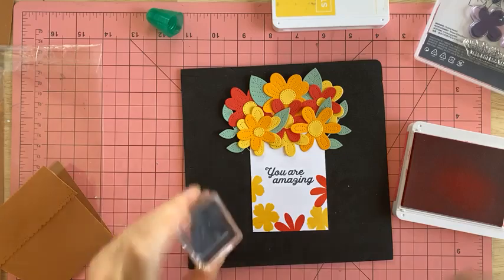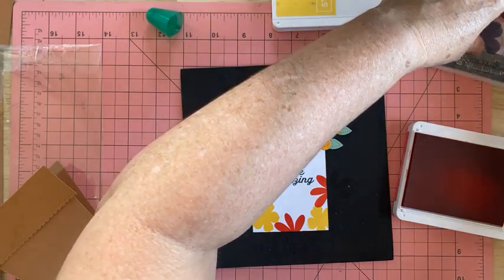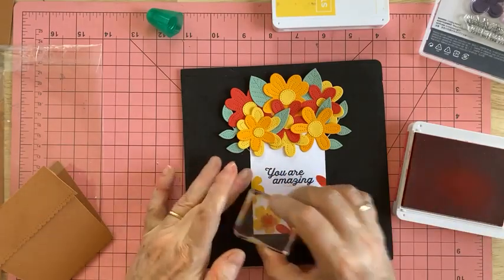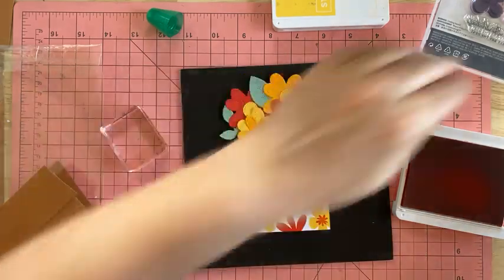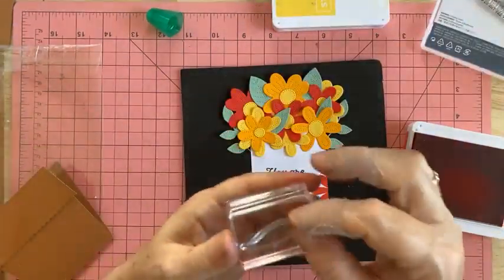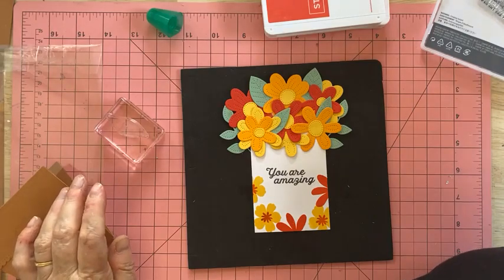Just beautiful. And while I've got it open, I might put the centres in those little flowers with the red, just to show the little, it'll be nice and dark against the yellow. There we are. So you can see what I mean. You've got lots of little centres that you can use to make various flowers. And then I might do some, they've got a little leaf here as well. I might do a little leaf in our mint macaron. Not leaving very much room for your personal message in this, but that's all right. You can always flip it over and write on the back.